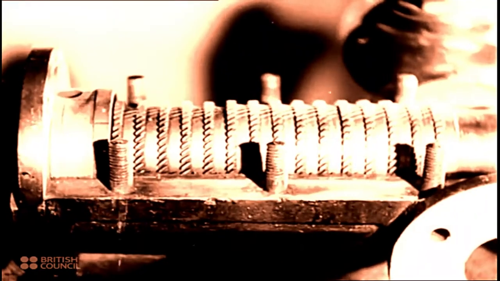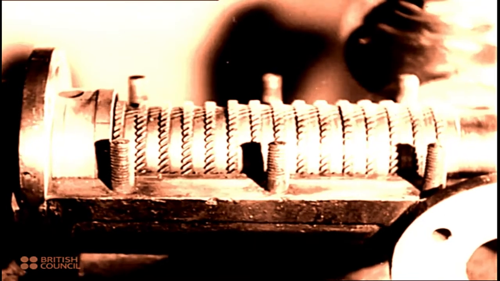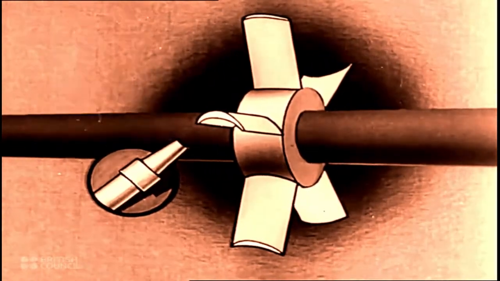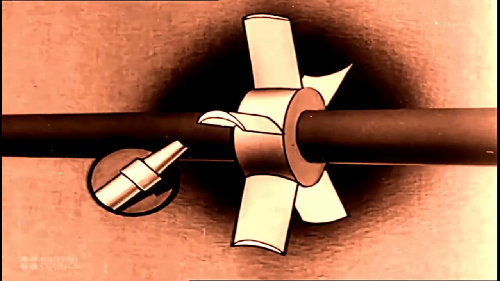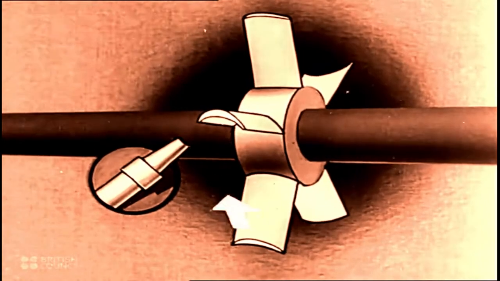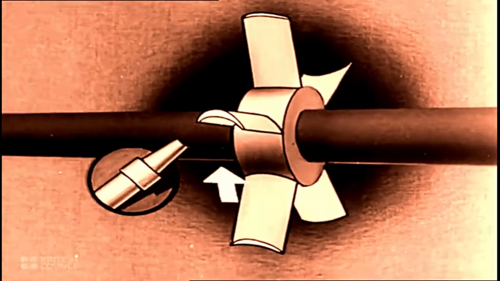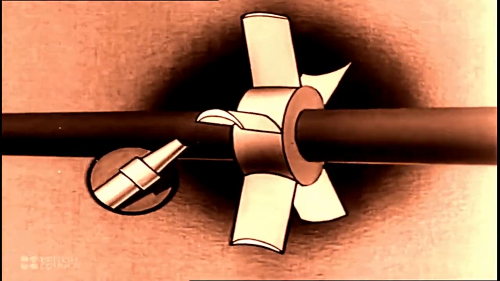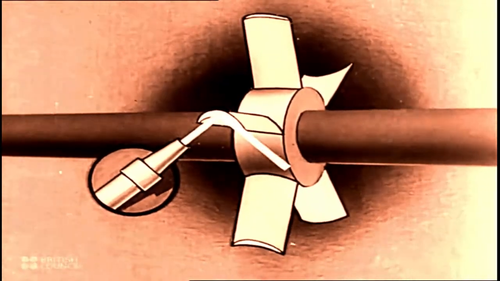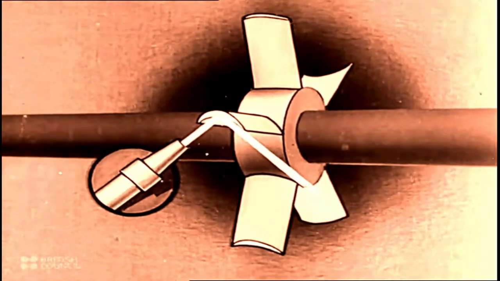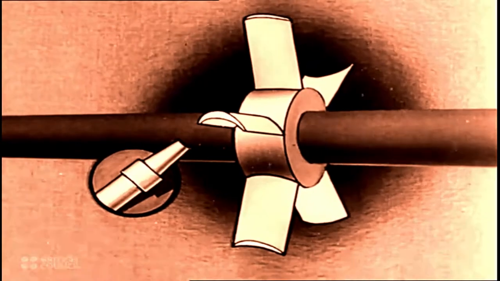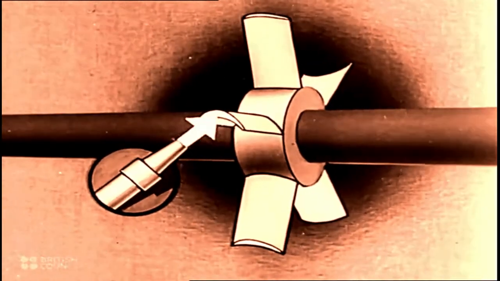The blades are made with a cross section, like this. The steam jets are arranged on the side of the wheel so that the steam enters from one side, impinges on the blades and drives the wheel around. Owing to the shape of the blades, the jets of steam are turned through 90 degrees and escape from the other side of the wheel with considerable speed and energy. This escaping steam, thrusting its way clear of the blades, also helps to send the wheel around.